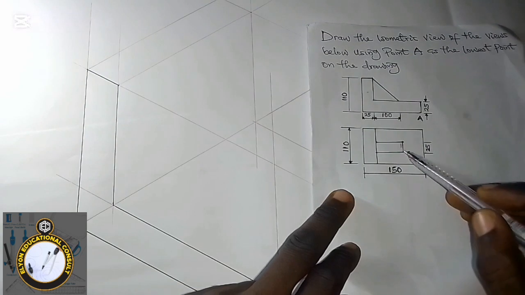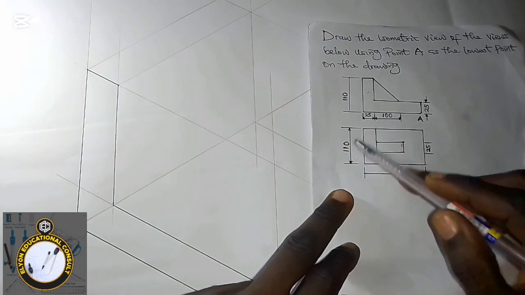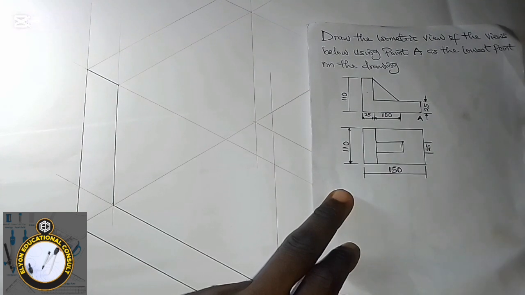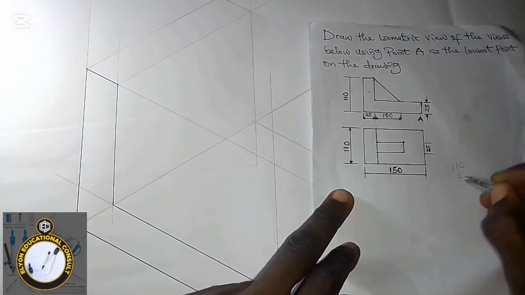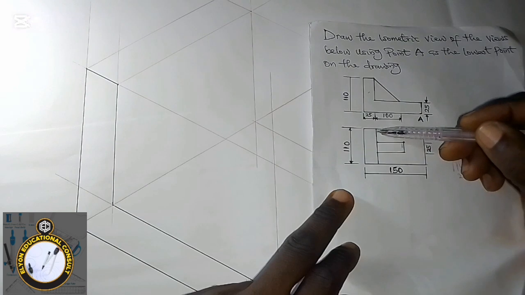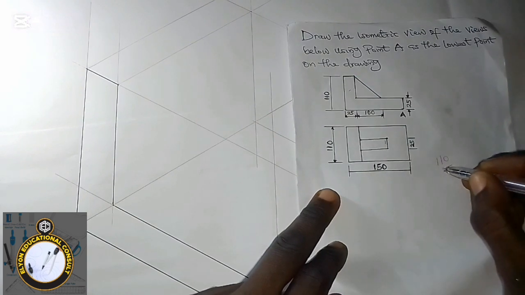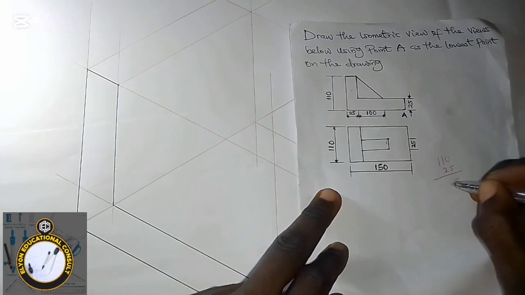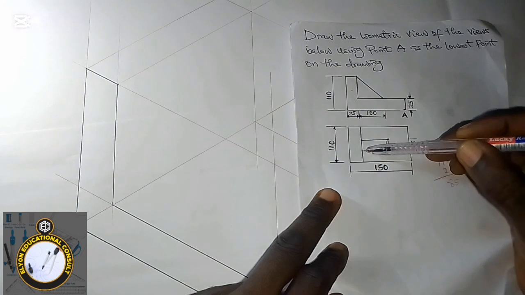So this figure here should be centralized. It should be at the middle of this value here, 110. So it should be centralized. So what I'm going to be doing now, I'm going to be saying 110 minus 25 for me to get the addition of the distance here and here. So I don't know whether you know what I'm saying. So 110 minus 25, so here we have 5, here we have 8, so we're having 85, meaning that the addition of this place and this place is 85.